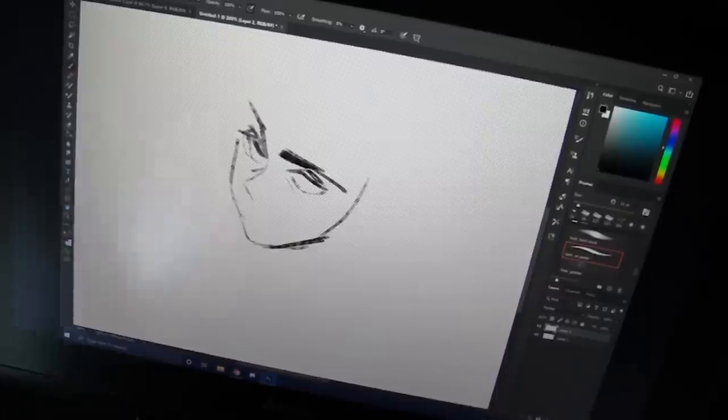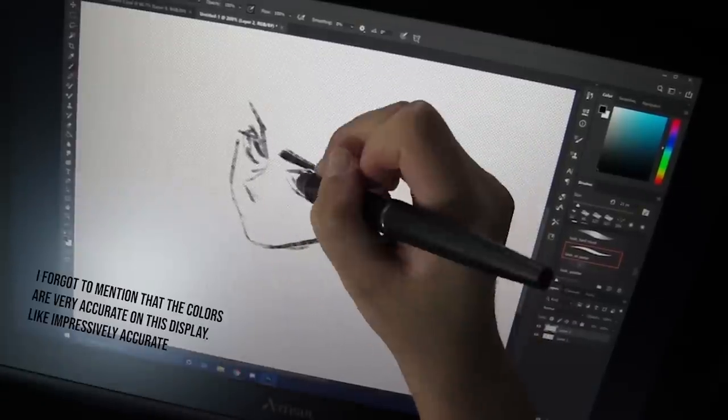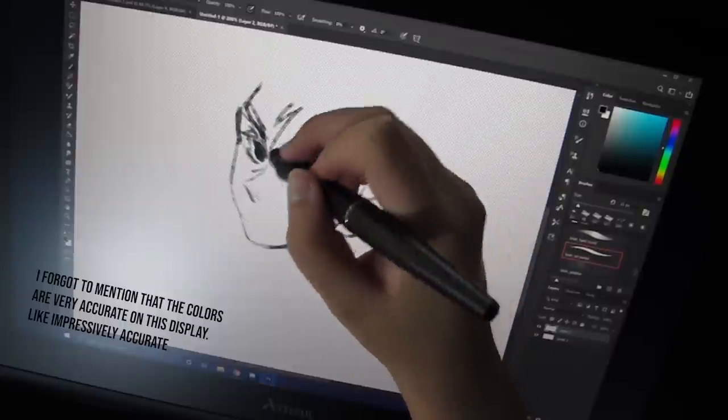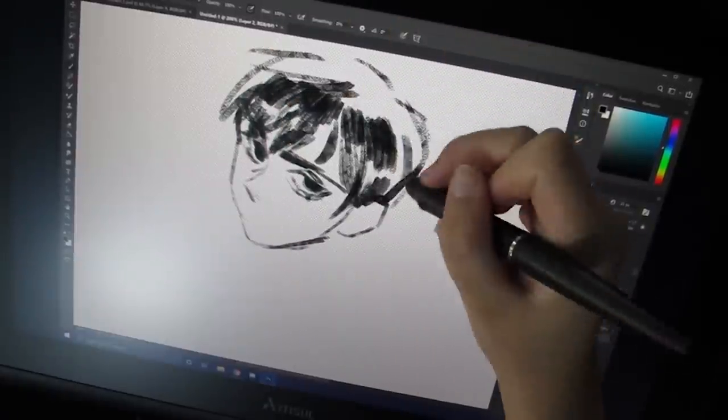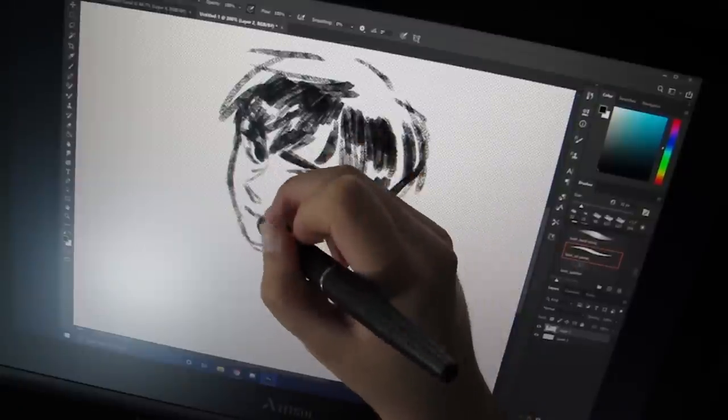It's 15.6 inches, which is the same as the XP 15.6 Pro that I reviewed before, but this one is much lighter. The other one was kind of a monster to carry around, but this one is surprisingly light for how big it is. It's usually $379, but they're having a Mother's Day sale right now, and you can also get 25% off if you use the little promo code thing they gave me.